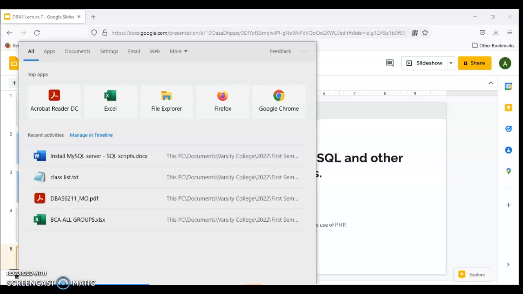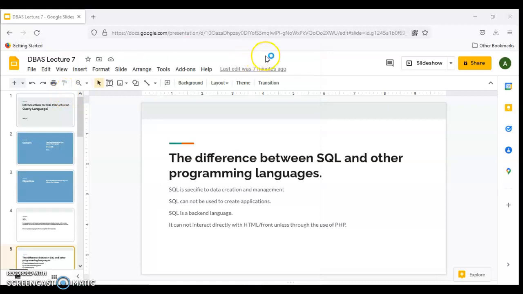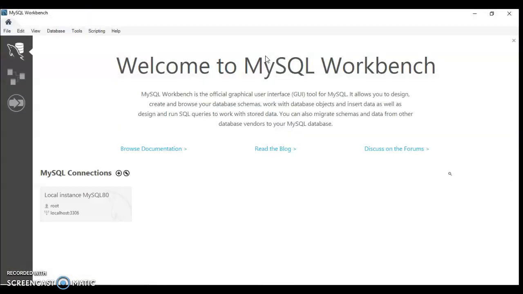So I'm going to open my Workbench. While that is loading, I want you to know that I've contacted the IT guys, and they've told me the issue with the server. So I'm going to open and we're going to deal with the password to the server, the access, and all that.